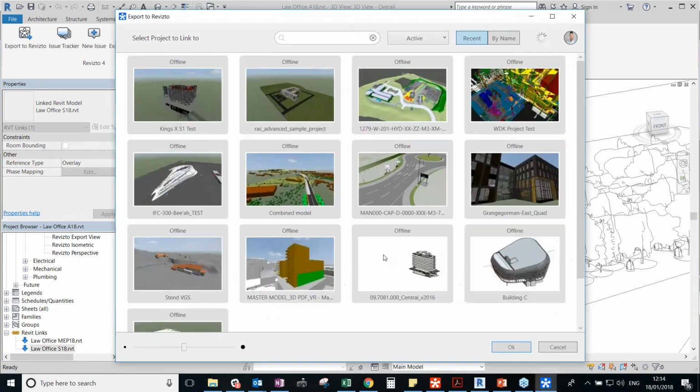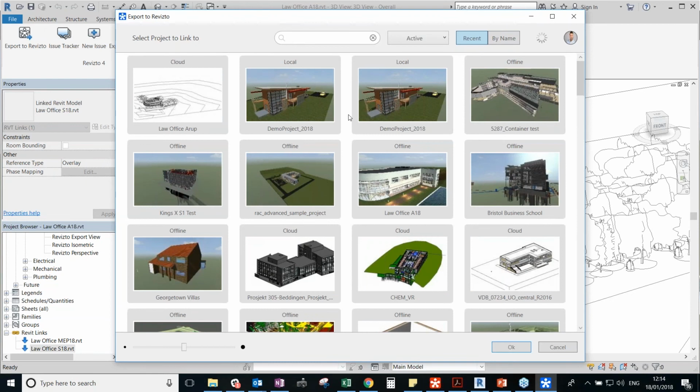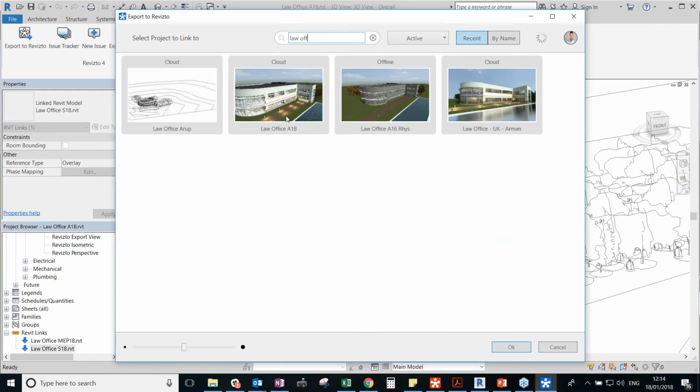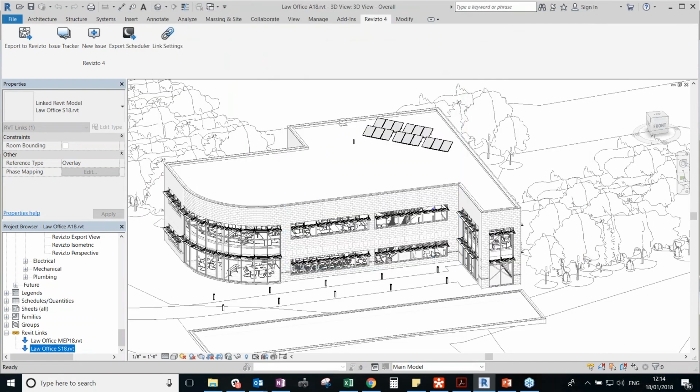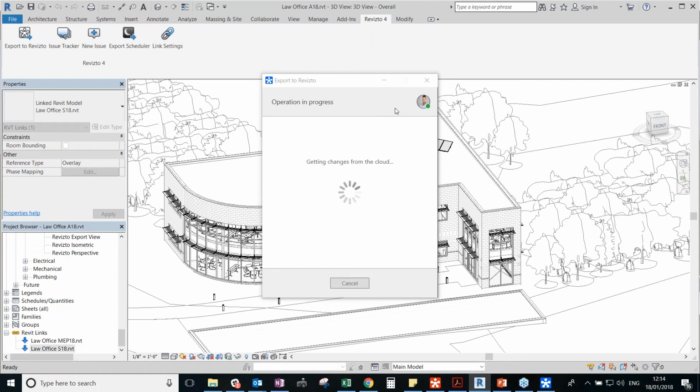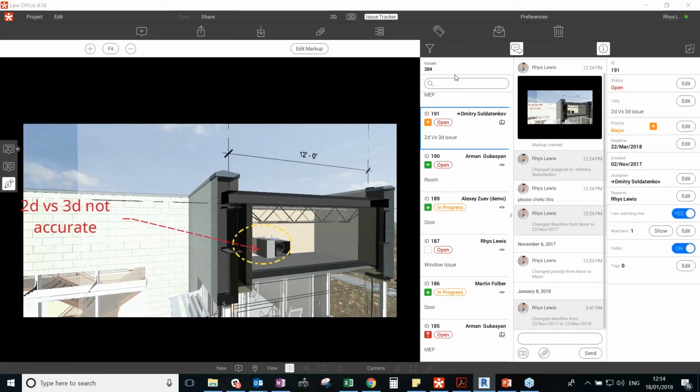If it's the first time they've opened the Revizto project and they have content that they're going to be editing as well in their Revit model, what they'll need to do, because they haven't exported that project, is ensure that it's linked. So you can link that project through to the right Revizto project.